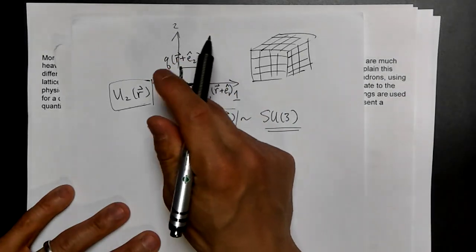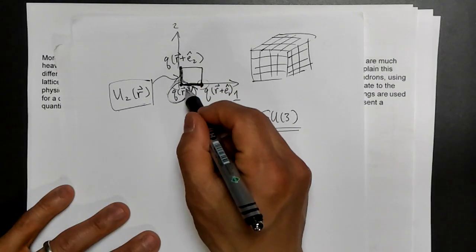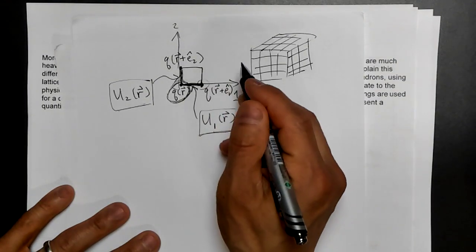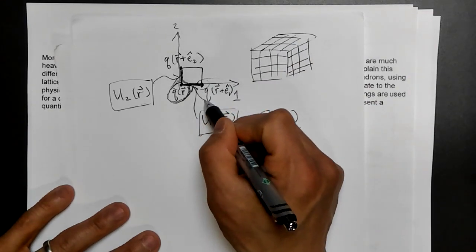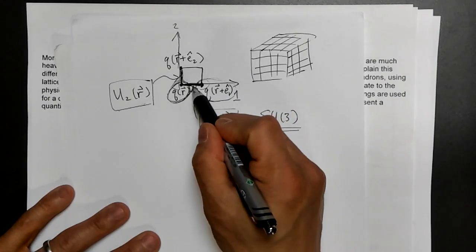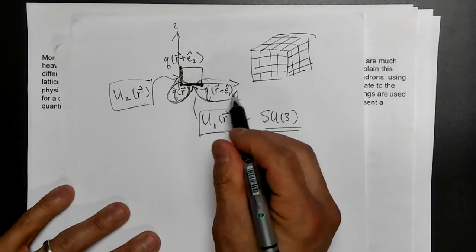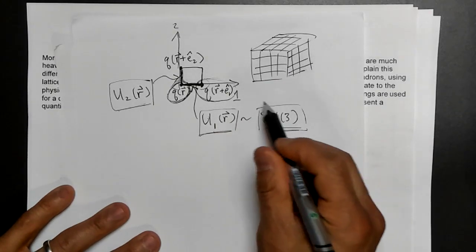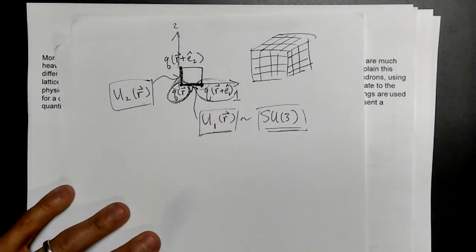Remember, you think of the quarks as some three-component column vector. I can make some sort of a rotation in that three-component color space here, but then I can make a different rotation for the quark fields here. But to compensate for that, this gauge, what's called the gauge link field, is an SU3 matrix which can cancel those rotations and give you then a gauge invariant combination.